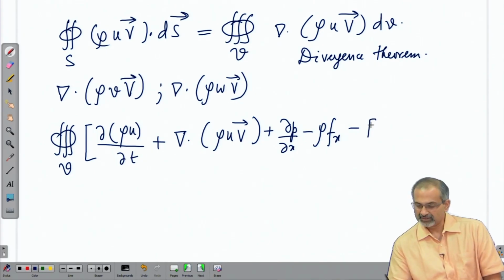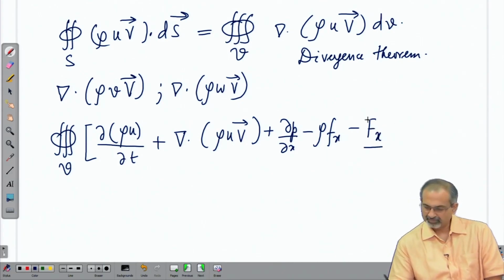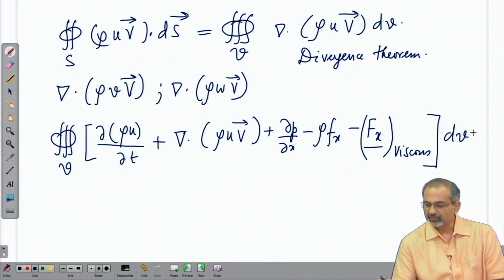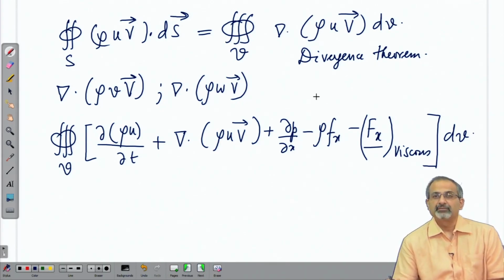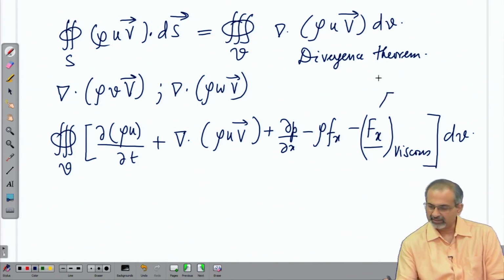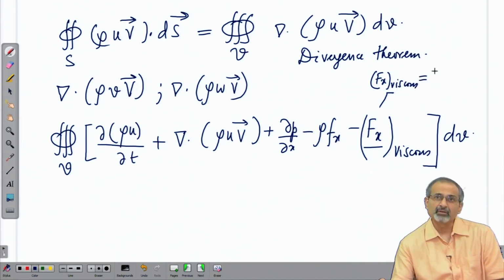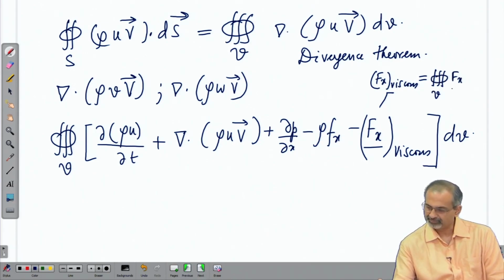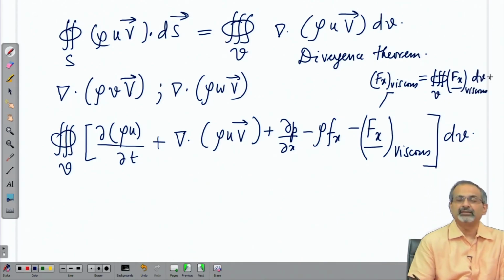When it comes to the viscous term, we will just use a particular nomenclature. I am underlining the term because the viscous term, each component of it we had represented in the form of a component of the total force. Now, this force comes under the volume integral. So, how we interpret it is that the x component of the viscous force is now being represented in an appropriate form which goes into the volume integral.